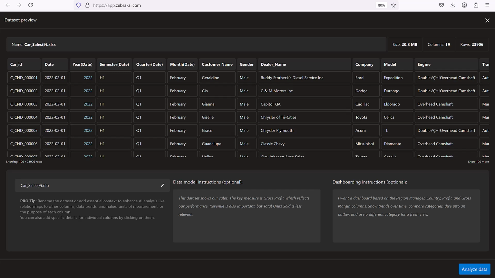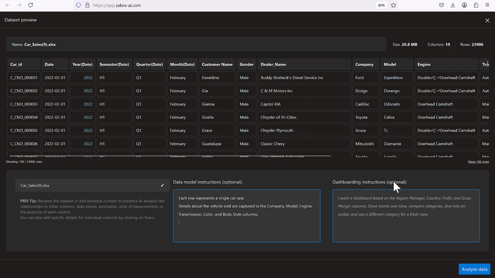We can also, this is optional, but it will help the AI give better results, give a little bit more information about our data. Let's say for today, I just wanted to give this extra information for my data set. Each row represents a single car sale. Details about the vehicle sold are captured in the company, model, engine, transmission, color, and body style columns, just to help the AI understand what the single columns are about.